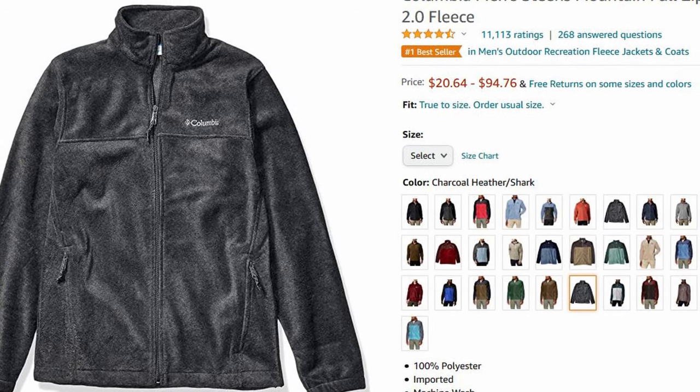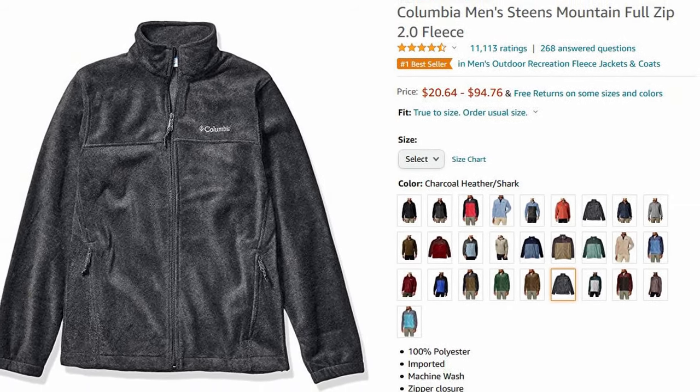If you happen to get into a situation where fleece is all you have and you get a light rain, it's not going to be a huge problem. The other nice thing about fleece is that it is relatively inexpensive — you don't have to spend a lot of money on a good fleece jacket. The bad news is that fleece is big and heavy. It does not compact very well; you're not going to get it into a little tiny stuff sack. It's kind of like trying to pack a beach towel. So while it might be a great jacket for hanging around the campfire or car camping, for backpacking it really lacks compressibility and being lightweight, and that makes it a difficult choice for a warmth layer.